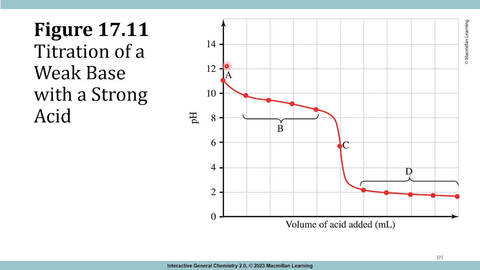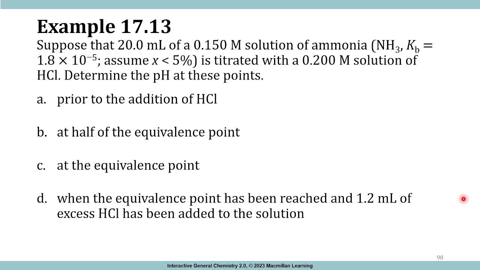See that? Okay. And so again, we have that A where we have just the weak base, and this is just the isoprom for the weak base. We have B, it's a buffer region where we have the pair of the weak base and its conjugate acid. And then we have C, the equivalence point, has to be a pH less than 7 because we've made all weak acid at this point, haven't we? And then D is just a diluted strong acid. Okay? The excess strong acid is just being diluted and eventually getting back to its concentration.